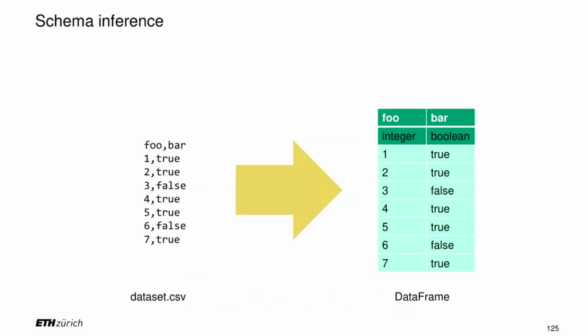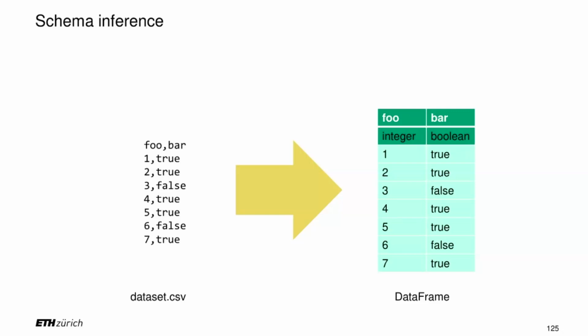When I say automatic schema detection, this is what I mean. In that case, that would be CSV. You can also read CSV, it doesn't have to be JSON. So imagine I have a CSV that I downloaded from the internet, from the Federal Office of Statistics or wherever. As a human, you probably see the schema in here, right? You see foo is an integer and bar is a Boolean, right? But Spark can also see that. And Spark is going to create a data frame with a column foo that is an integer and a column bar that is a Boolean. Automatic.